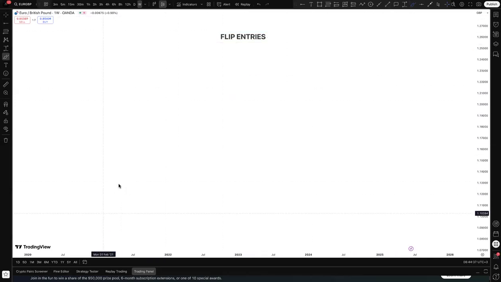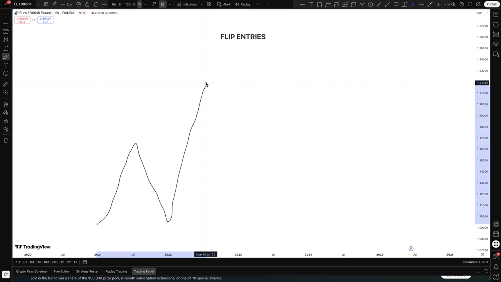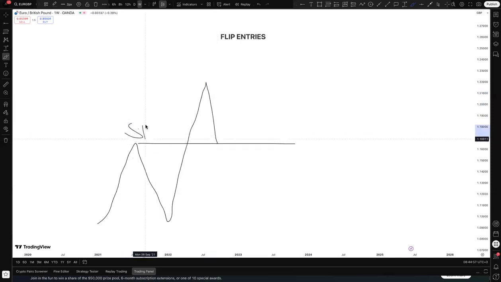When you see price creating a high, low, high, let's assume it's a bullish trend. In a bullish trend, we tend to have more bullish candles than bearish candles. So when price comes back down here, we have sufficient liquidity, sufficient buyers resting here, so price continues up. Flip entries have some confirmations and some risk approach. For the confirmation part, we shall use what we call the weak overlap and the rejection breaks.